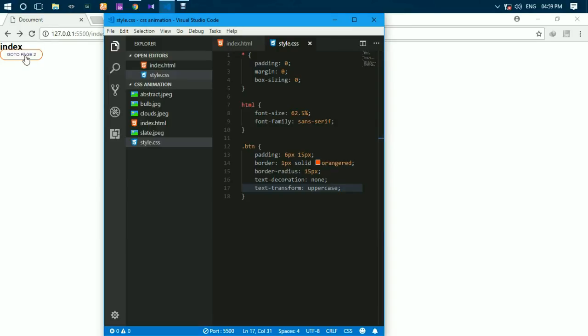So we have successfully changed it, like we have turned it into a button.